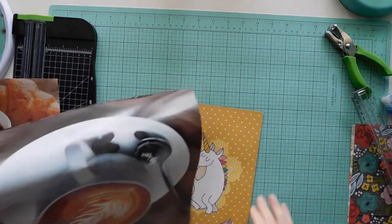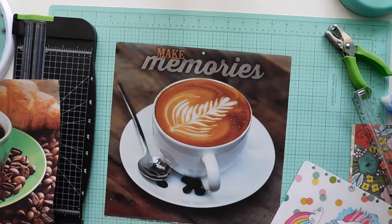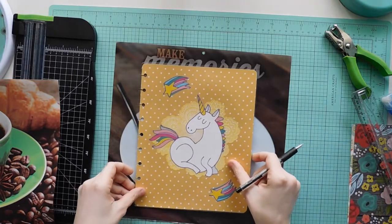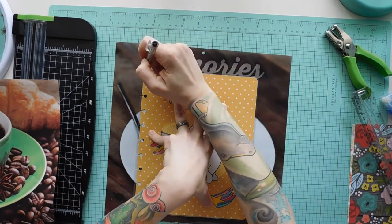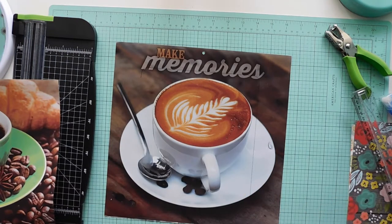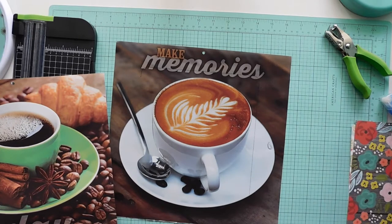Now we're just going to do the same thing with the back cover. I'm going to use a darker pen so I can actually see my lines. I want that pretty art in there. I don't really care so much about the quote. Now I'm going to cut these two out, and then I'm going to use them as templates to cut my scrapbook paper.